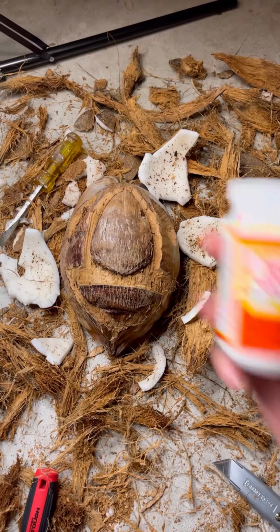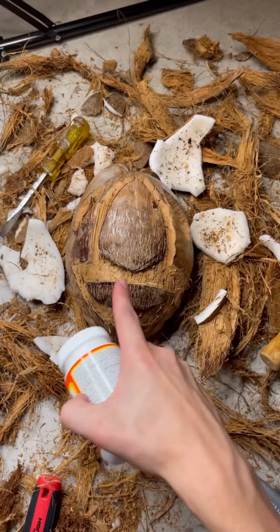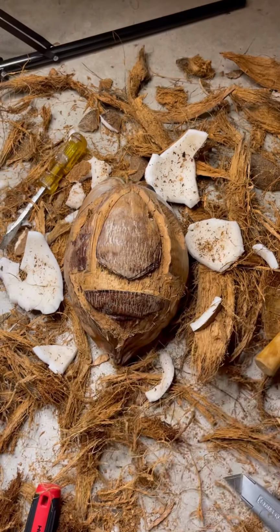Now what you're gonna wanna do is seal it with Mod Podge so all the pelitos won't be sticking out and stuff. Like so. And then just leave it to dry.